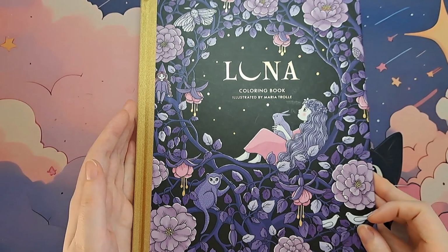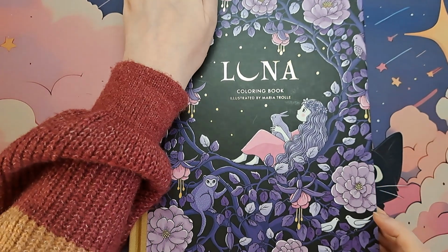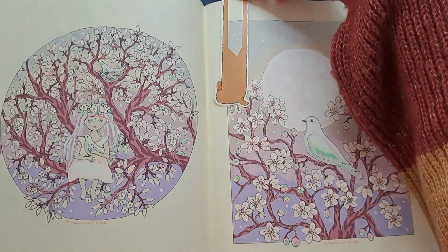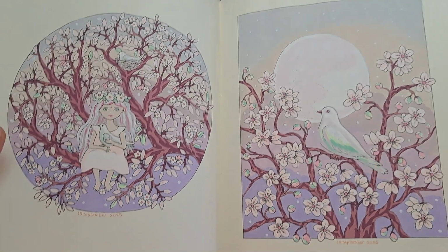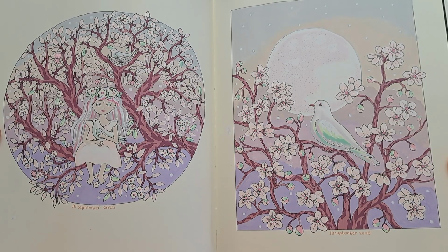Then the next book I colored in is Luna by Maria Troll, or Trolle, I don't know how you pronounce it. But I like to work with acrylic markers in this book. I've done every single page in acrylic markers so far, and I'm using my Guangna markers. So I did these 2 pages, both of them, because of the space theme.